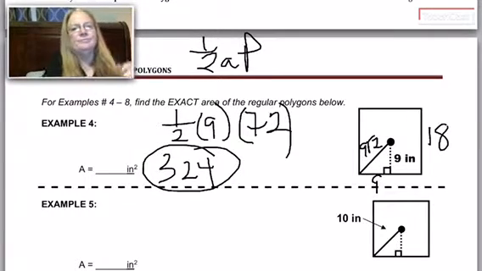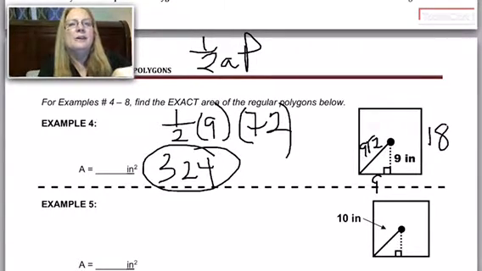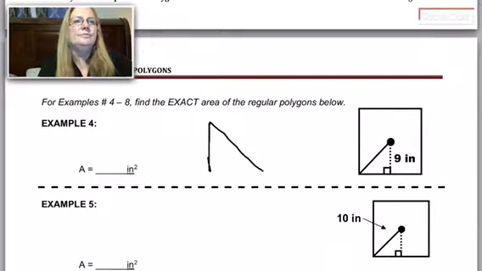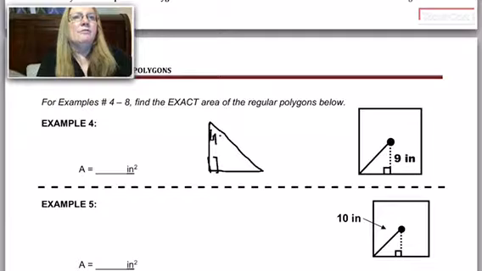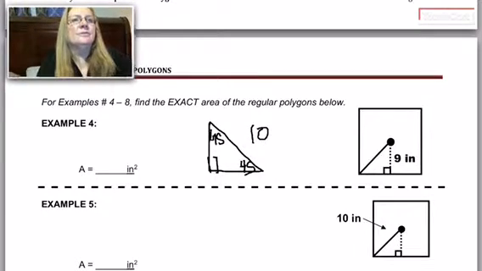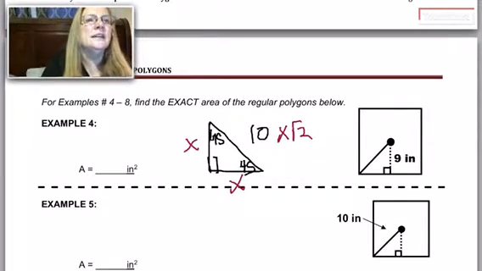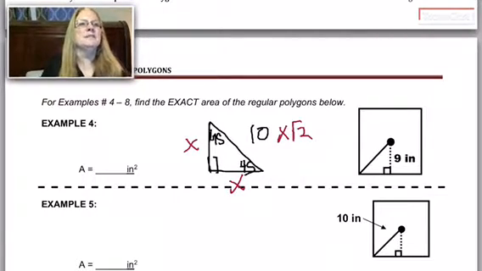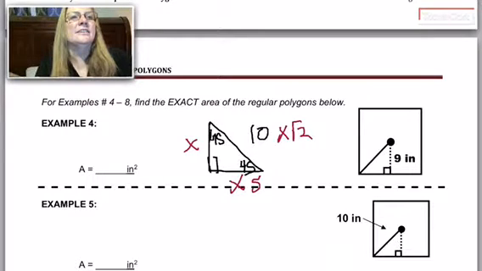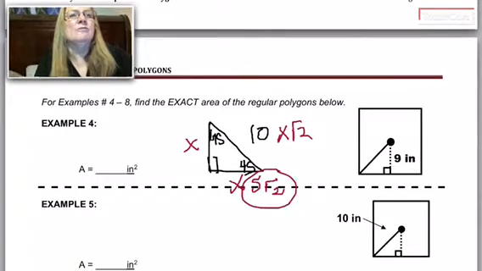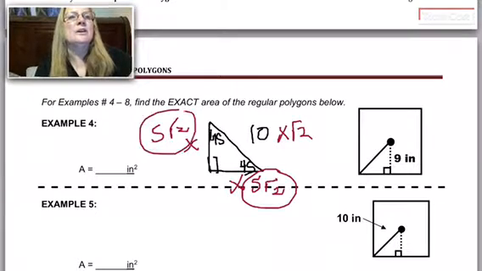Okay, example 5. This is one that I hope y'all have got down by now, but let me just draw a picture. 45, 45, 90. When the side across from 90 is an integer, remember we have x, x, and x square root of 2. So this is saying that x square root of 2 is equal to 10. Hopefully by now you've just memorized that the other side is going to be half of that times the square root of 2: 5 square root of 2, 5 square root of 2. But if not, let's go through it one more time for those of you that are still unsure.